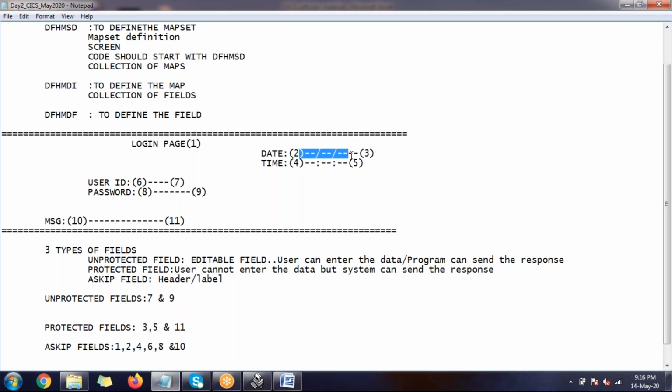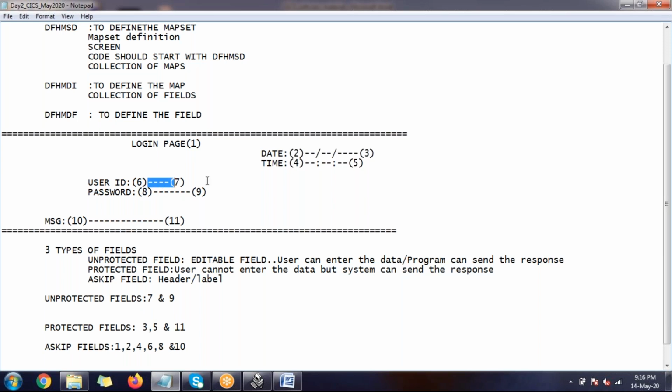So date also will be 2, an auto skip field, and this is also a header. Time also, the user will not enter and the system will not send. So user ID is a header, password is a header, message is a header. All are headers.